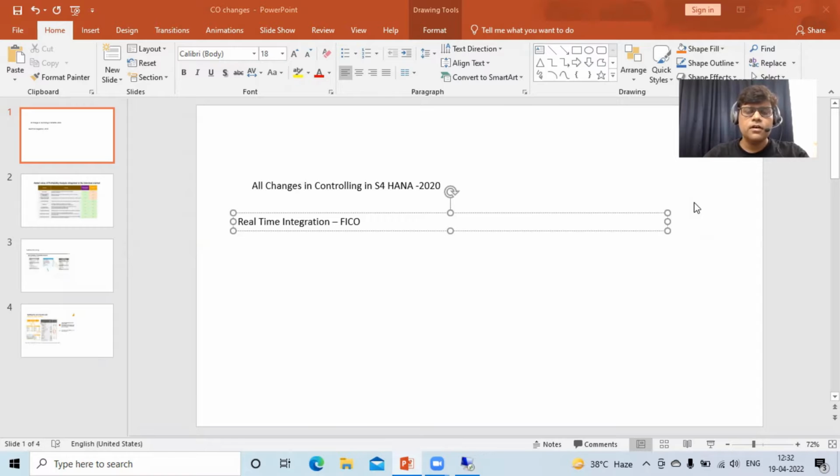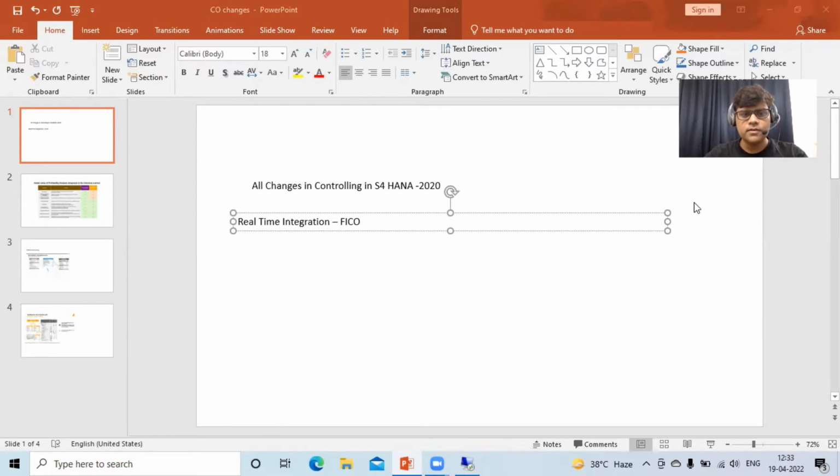As you know, right now your management accounting is also part of finance. Like in ECC, we have two separate modules, finance and management accounting, which we call controlling. Although from a business function point of view two different modules are there, basically now management accounting is part of S4 HANA and it is part of the same table, that is your universal journal table, ACDOCA table. Let's see what the changes are.